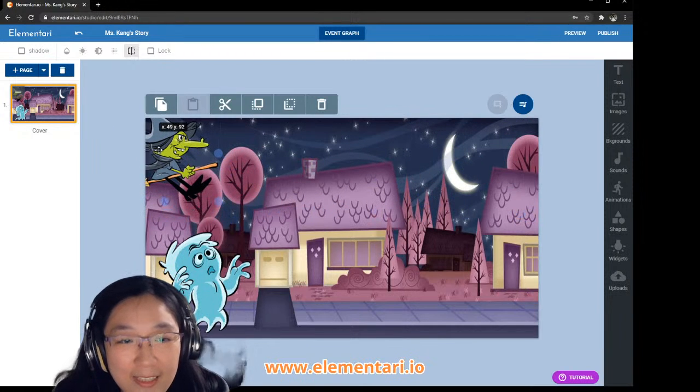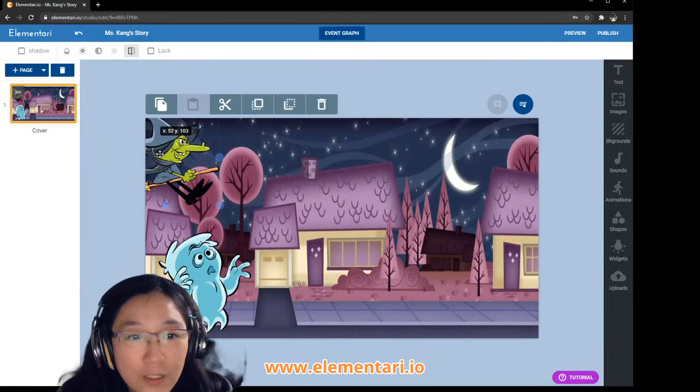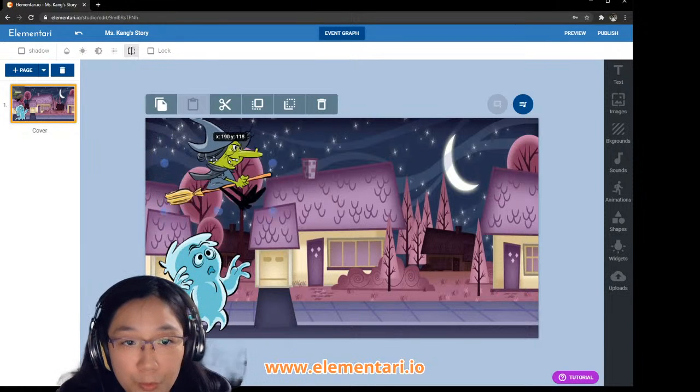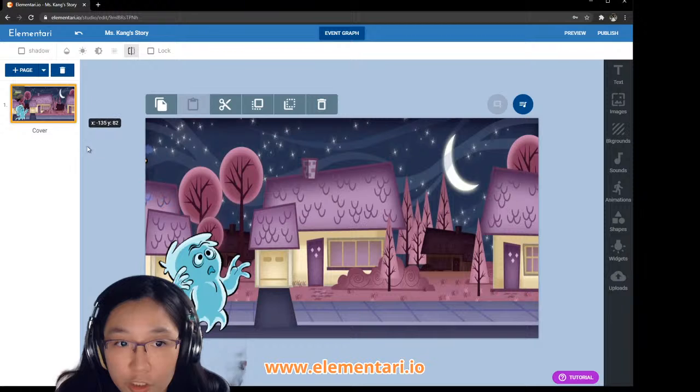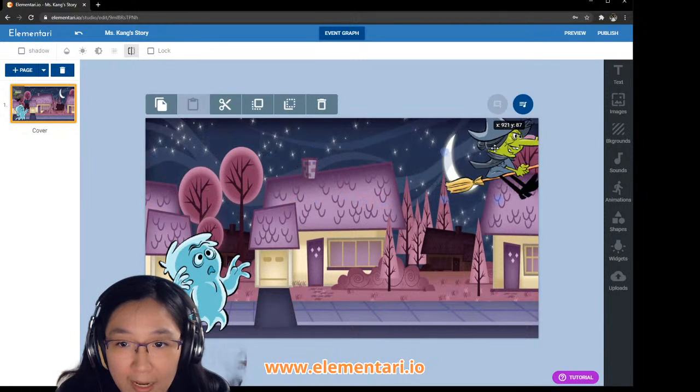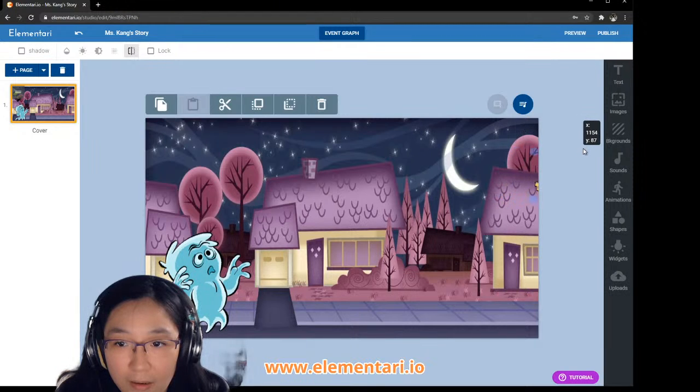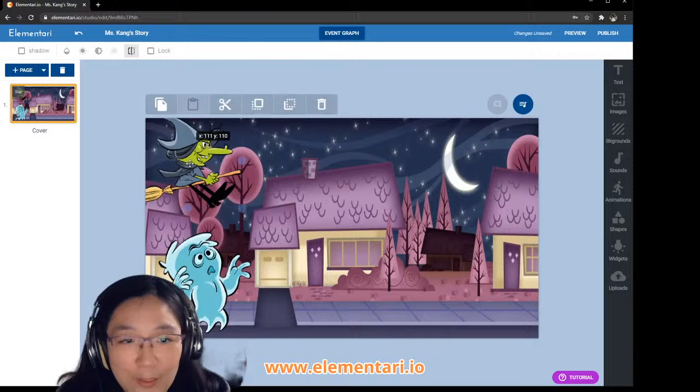So let's think of that again. First we're going to make the witch move across the page. And then we're going to set the position of the witch back here and move across the page. Does that make sense? Let's see if we could do that. I want to try that out.